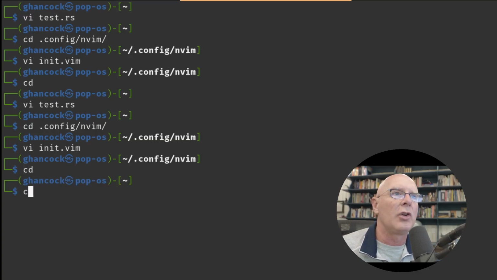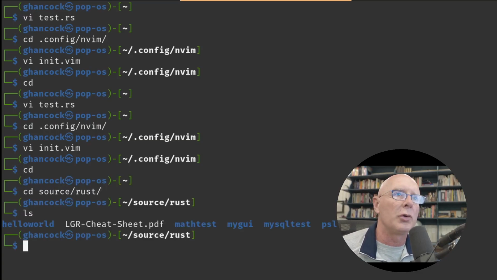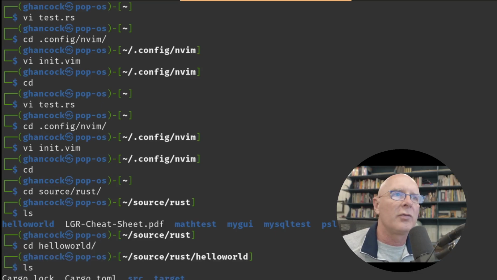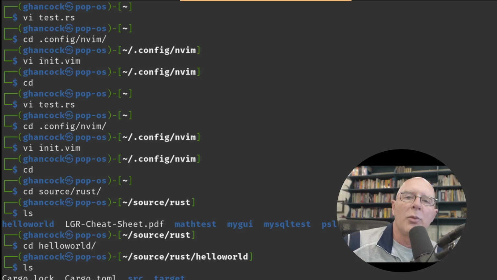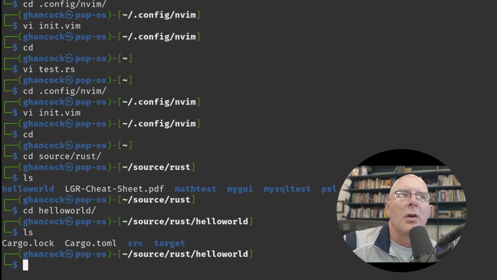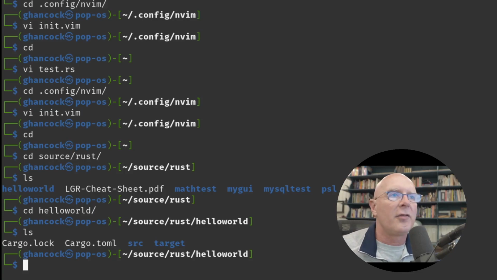And now the next thing I want to do is go into our Rust source folder, and I'm just going to go into one of these files. Now, when you use cargo new to create your project, one of the things that happens is you get a Cargo.toml file with defaults in it, what libraries you're going to use, all that kind of stuff. And we'll get into that as we go along. But the other thing that we want to do is actually create a file here called, I think it's rustfmt.toml. And we'll check that in just a second.